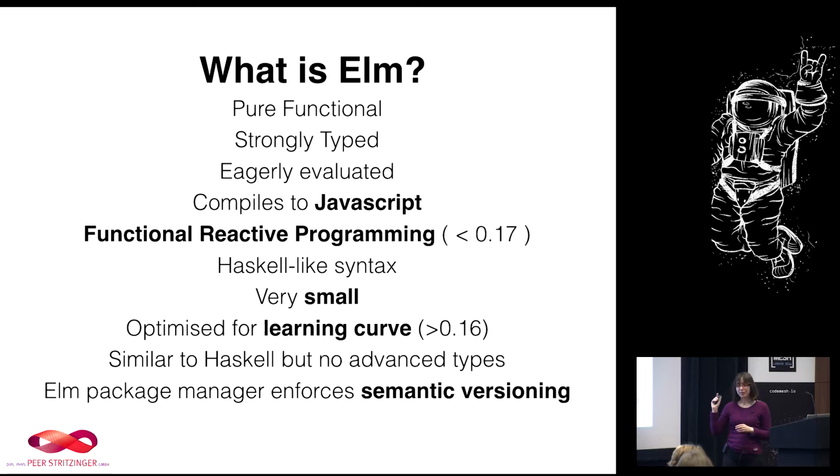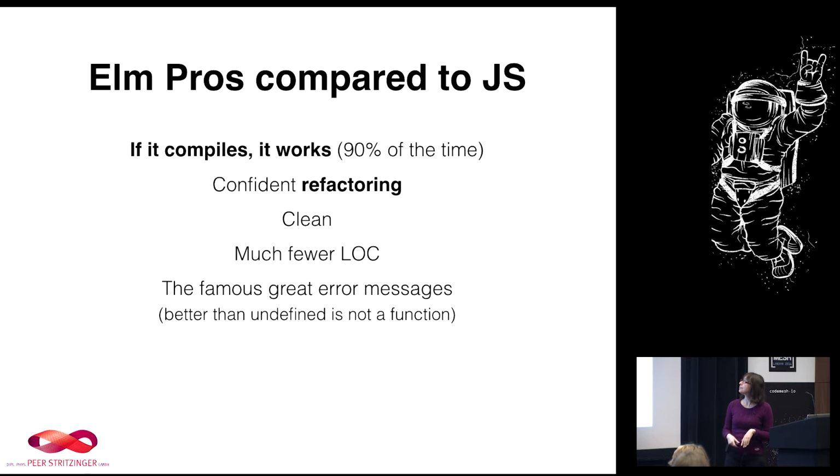And from 0.17, it's optimized for learning curves. So if you start to learn Elm, you shouldn't find any point where you get properly stuck, hopefully. So it's similar to Haskell, but you don't have type classes, basically. And another nice thing is the elm-package manager enforces semantic versioning, which is a bonus.